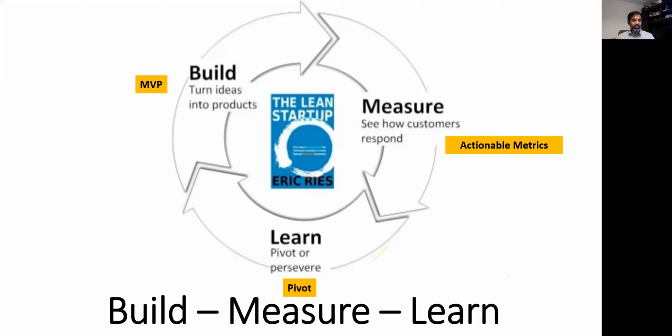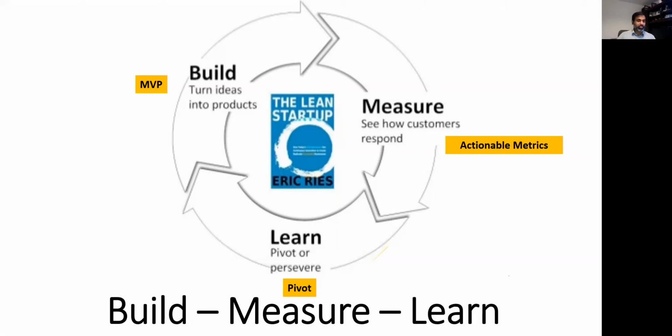Then you measure. I know earlier on when we started the session, somebody talked about, hey, we need to have a measurement process in place in order to know how we are performing and controlling and all of that. So again, that's a key part, that you need to have a really solid measurement process. You need to measure so that you're continuously able to see how you're performing. How is your product performing? Is it meeting the customer needs? Is it meeting the intent? And then based on that, you learn and you build.